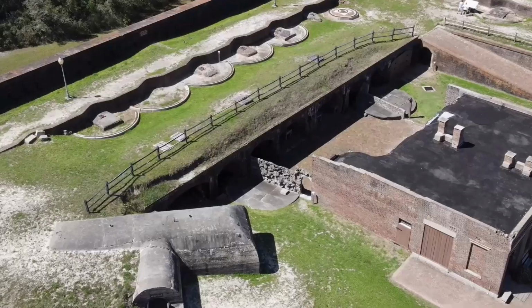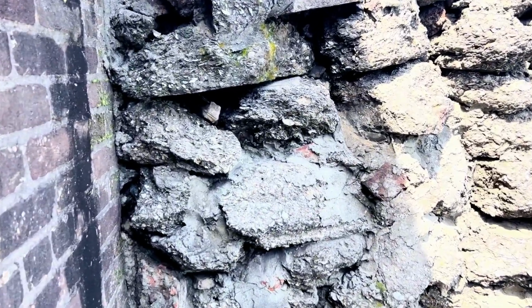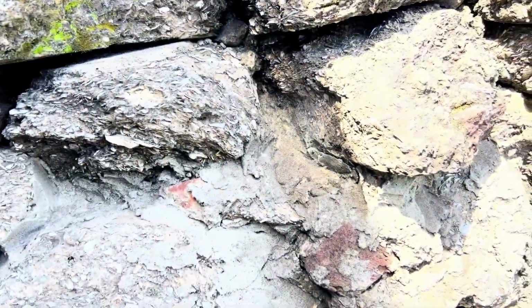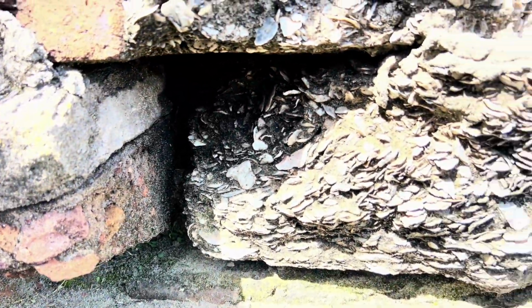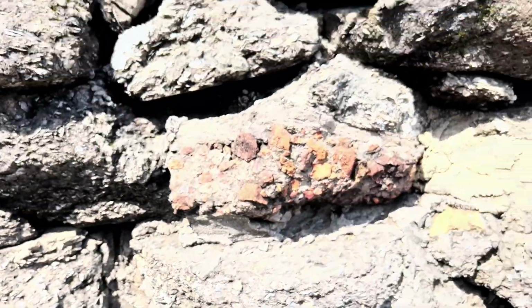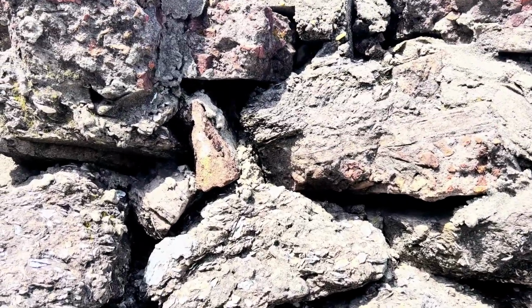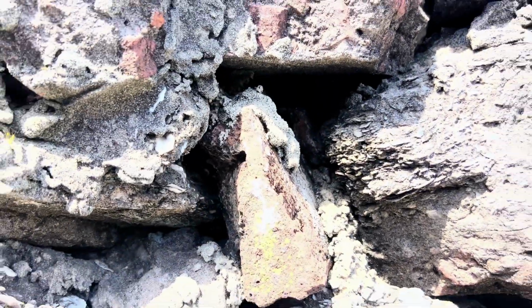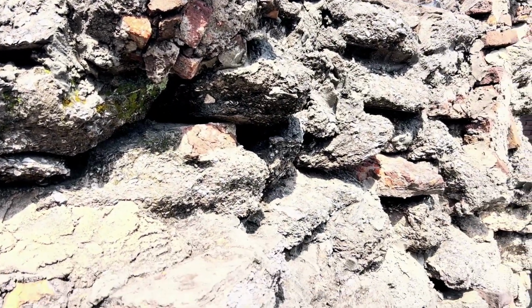Not wasting any time, let's go ahead and dive right into this strange wall, which honestly I can't believe it's still here. But I do want to thank the controllers for leaving it. You first have to ask yourself, why would anyone build something like this in this disaster of a mess with brick in a fort? Hundreds of thousands of bricks, but we're going to go a little off the cuff and just make this mess, right?